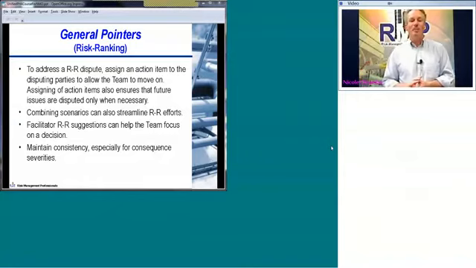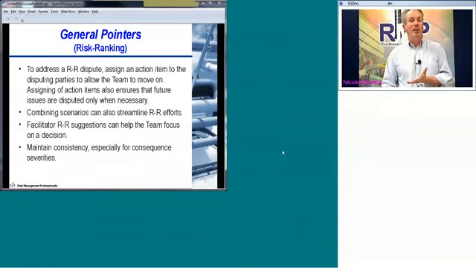I mentioned the facilitator suggestions, and it's also good for a facilitator to keep in mind, and also when reviewing the document later, to make sure there's consistency between the different consequence severities.